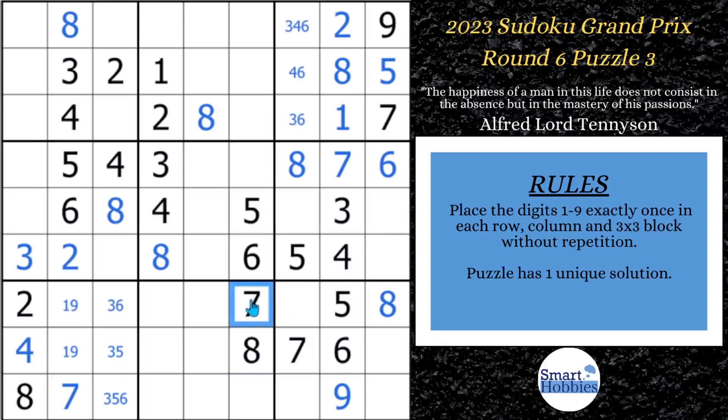Now let's look at these 7s. I've got a 7 here, and I've got this 7 cutting across — it makes what's called a pointing pair of 7s. The 7s are limited in block 5 to these 2 cells, and they're in the same column — column 5. Since the 7 has to be somewhere in block 5 and they're limited to this column, no other 7 can be in column 5. So a 7 can't be in either of those 2 spots. We can solve this cell for a 7. And with these 2 sevens, we can solve for a 7 here in block 1. Now a 7 can't be in those spots — we can solve for a 7 right here. This is what I call displacing the Snyder marks. Whenever you do the 2 markings, that's called Snyder notation. When I displace one, I can solve the other right away.